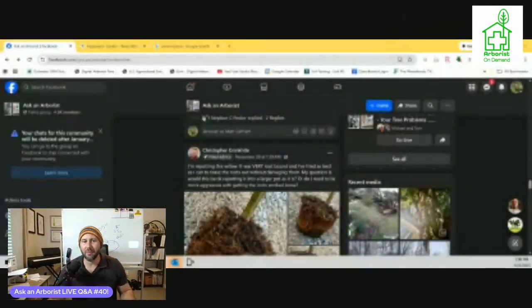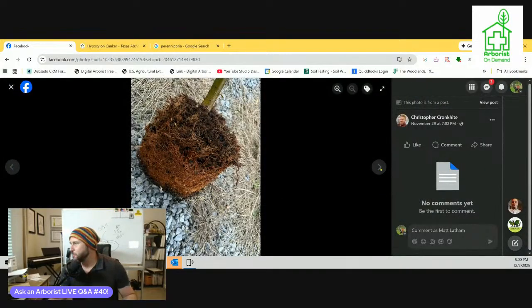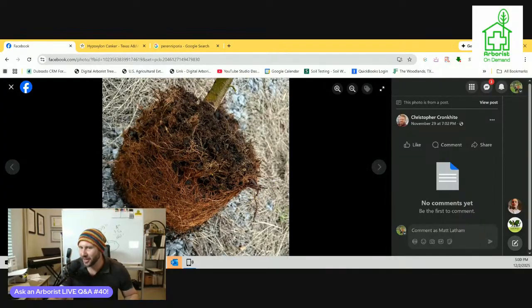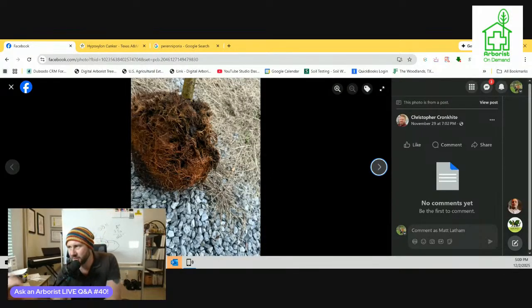But I bought these trees because Christopher Cronkite here is dealing with a consistent issue that I see over and over and over again, y'all. And what we're talking about is root-bound trees. This is disgusting. This is poor practices at the nursery, and it drives me nuts, you guys. This is a very easily solved problem. All we have to do is step the tree up into a bigger container, make sure the root flares are exposed. Check this out, y'all.